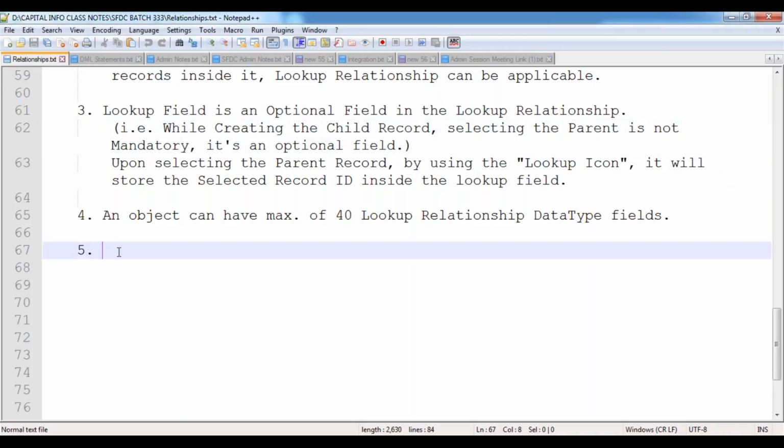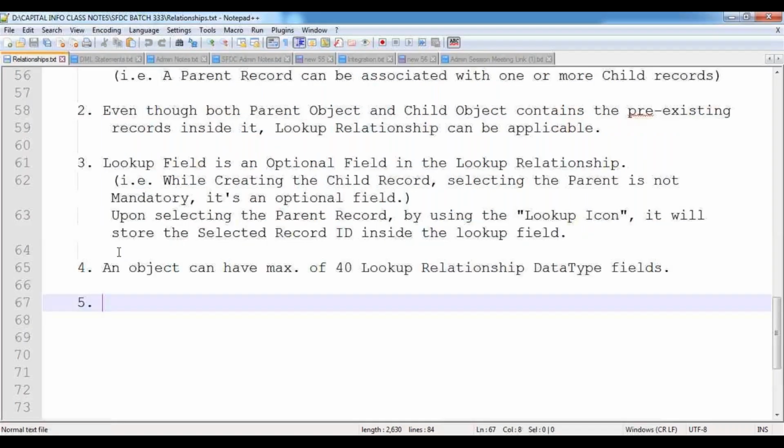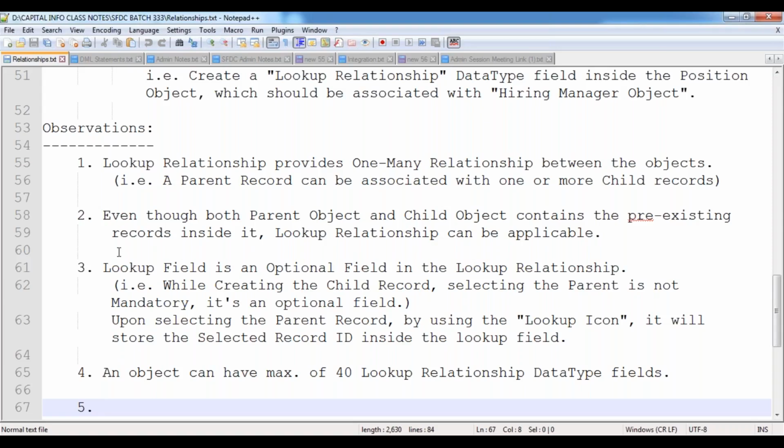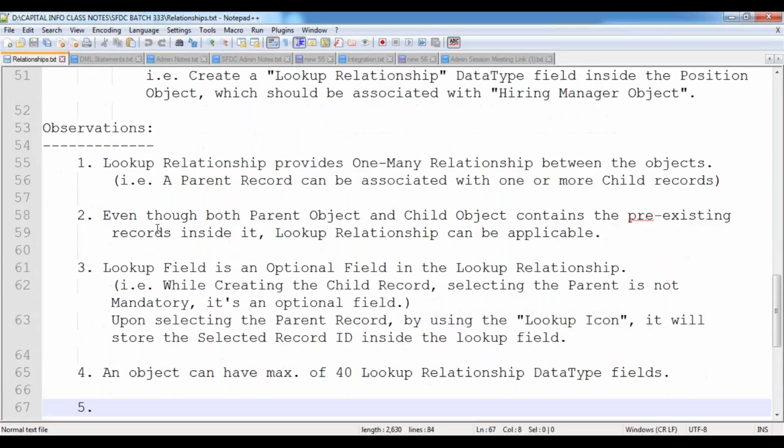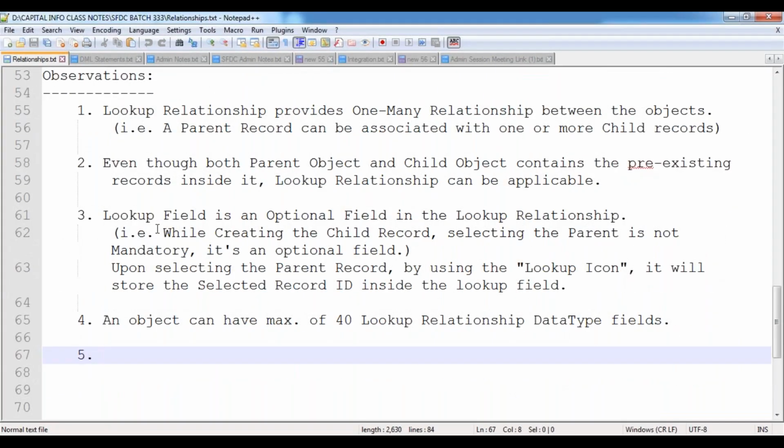So in the previous session, we discussed relationships, and there we discussed how to map the lookup association among the various objects.